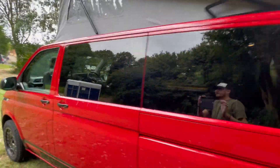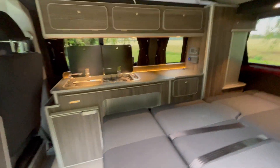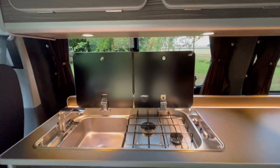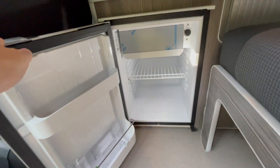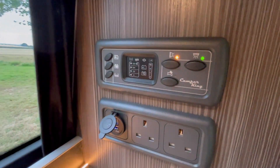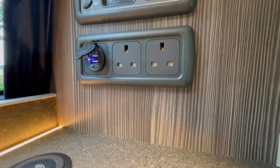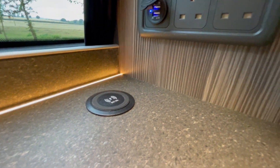Going inside to the conversion, you'll see the Saint-Tropez layout: two burner hob, sink, and a 50 litre fridge with freezer compartment. Over this side you've got your power management system which controls your lights and water pumps, lets you check your levels. You've also got USBs, two three-pin sockets, and a wireless charging pad.